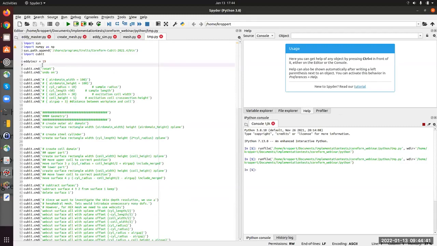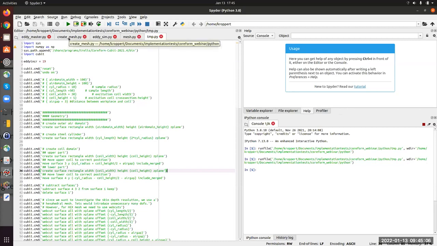And the way I want to perform this convergence study is to have all this in a for loop, and we're changing this increment here automatically in a for loop, and perform the simulation, check the magnetic energy, and check if we see the convergence behavior.